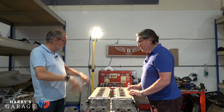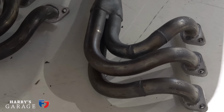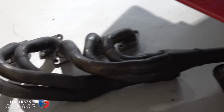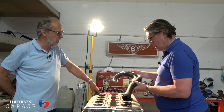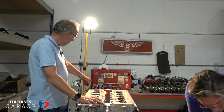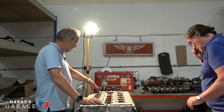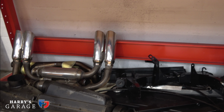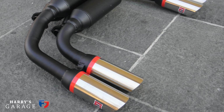Engine-wise, then, we're going to rebuild the heads, as you explained. Lovely exhaust manifolds hiding under the car there. Ceramic coating on those, aren't we? Also, yes. Has that been cleaned up? It has. I don't remember it quite as clean as that. So they're going off for ceramic coating just to reduce the heat inside the engine bay. Exactly. Can we get the exhaust done in black as well, at the same time? We can. I think that would be good. With the way they finish the chrome, it shows off the chrome finish better. To me, it just looks more original.